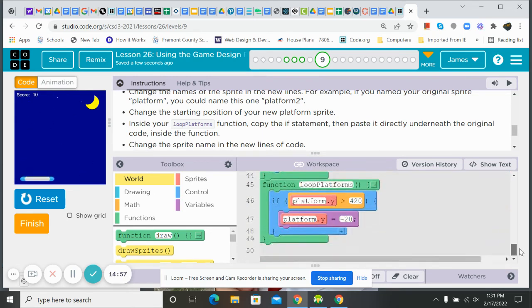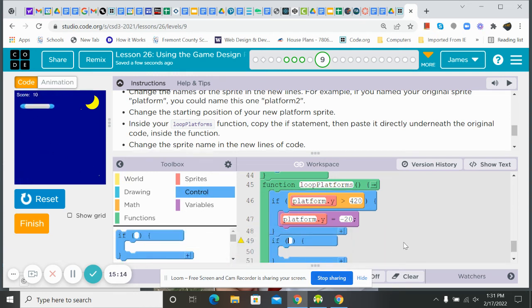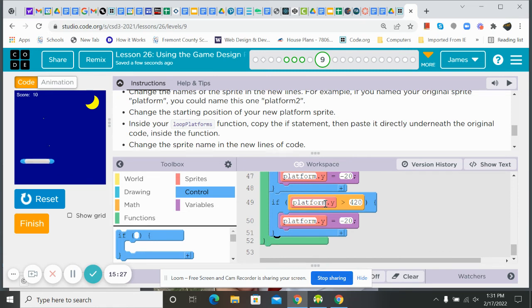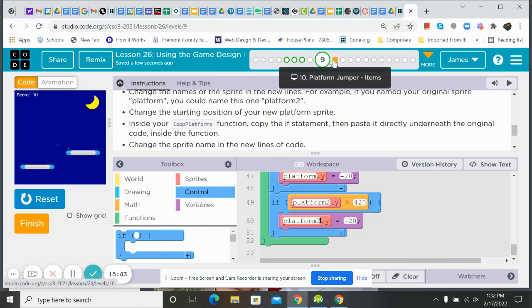And why is it already looping? Oh, it's not looping anymore. So it comes down but doesn't loop. So now we got to fix this. We're going to create another if statement. Same exact thing. If I don't want to drag them out, again, I can go in here, copy, Control C. As soon as that turns black right there, I can hit V, and it's right below. Platform 2, platform 2, reset, run. There they come. And they're looping. Good. All right.